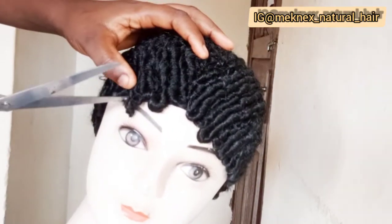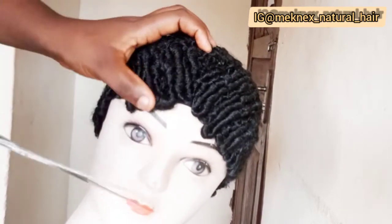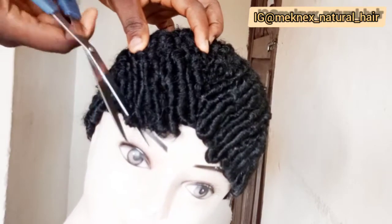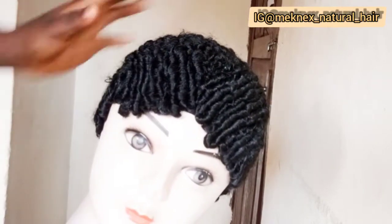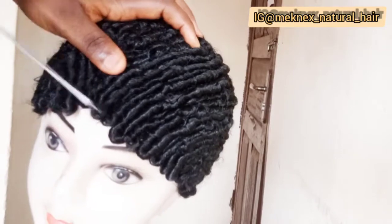So I'm going to be cutting out this front. Some people usually, after cutting out this front, brush the hair. But I love these coils. I don't think I'll brush it anytime soon. Maybe when I finish rocking the coils, I'm going to brush it out so that it looks really low cut. But now I'm going to rock it as straw coils.